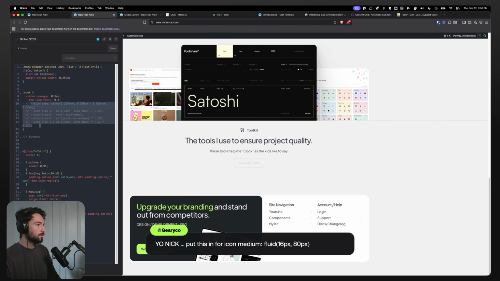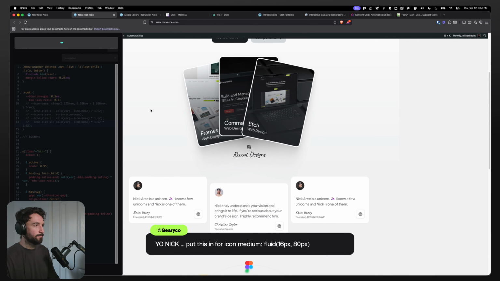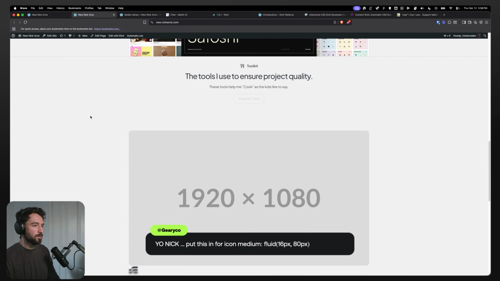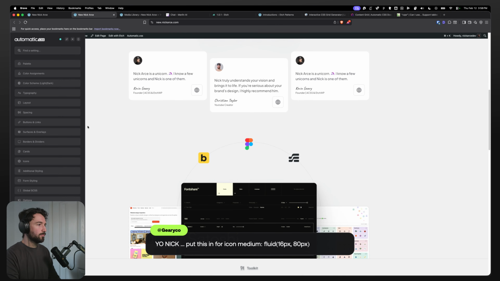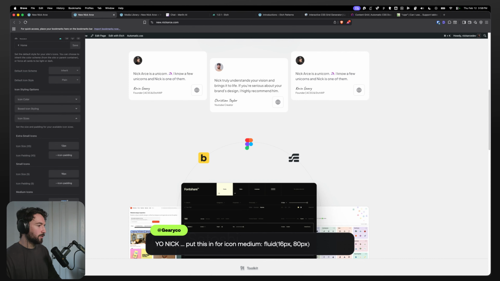Okay, let's uncomment that. I'm just going to do Kevin's thing here. That should break all my icons. Should refresh here. Yep, made them huge. Icons, icon framework, icon sizing, which I think is just going to be here. We're going to go with fluid. I want that to be like 24 and 18, so 18 pixels, 24 pixels.